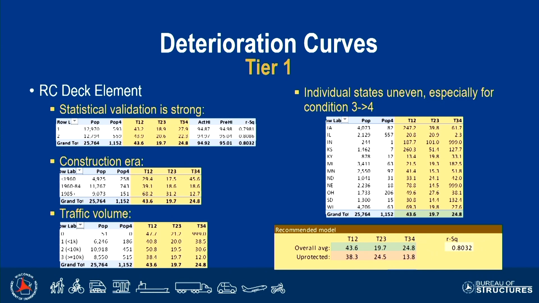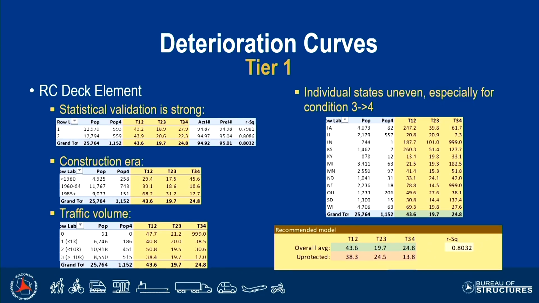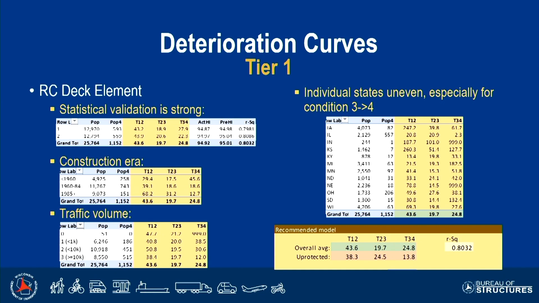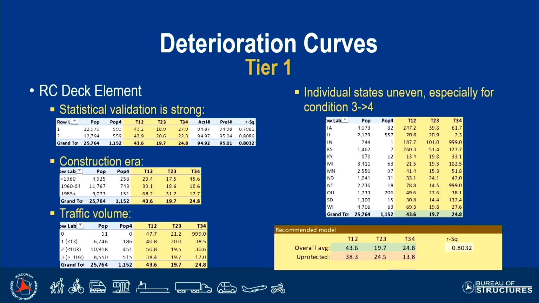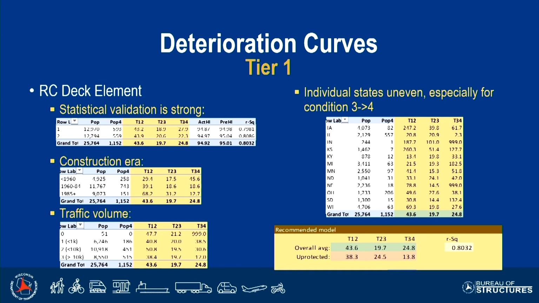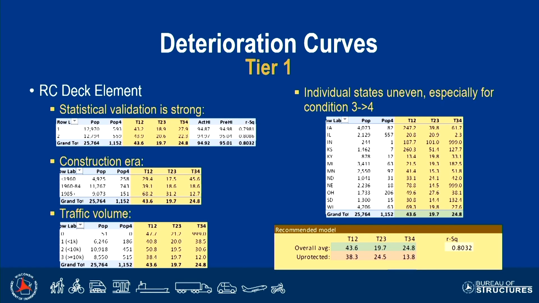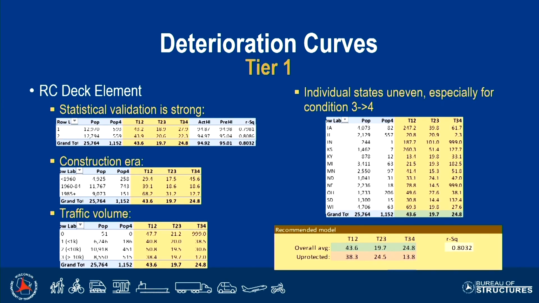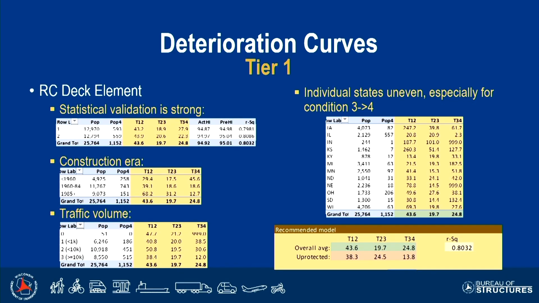What I really think is interesting and what highlights the value of the study is this larger table on the right. You can see the variability between all of the states that were involved, and we all had different amounts of data, I know, for each of these elements. And you can see some really wacky numbers at times. But because we went through the effort of pooling our data, you get some pretty good numbers at the end. So that's the final numbers there at the bottom.